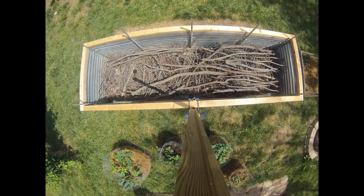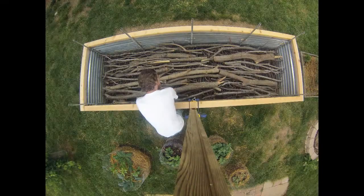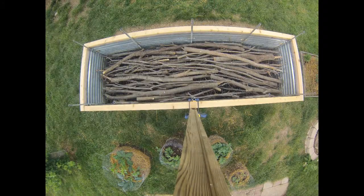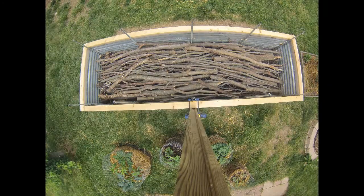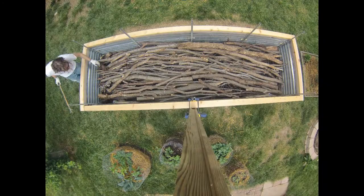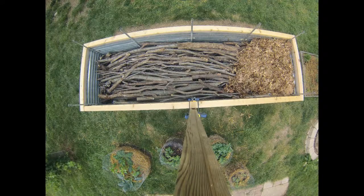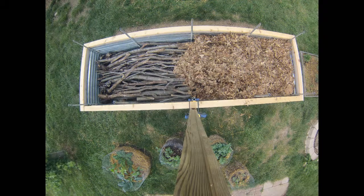It was pretty far back in the back corner and just really inconvenient to get to, so I decided I need to move it back up a little closer to the house. I also wanted to add some of that top edge to it to keep it from bowing out like it had been — just annoys me — so that'll stiffen it up and be closer for some gardening.